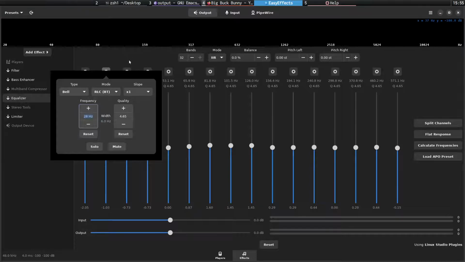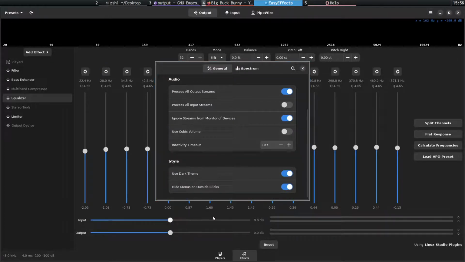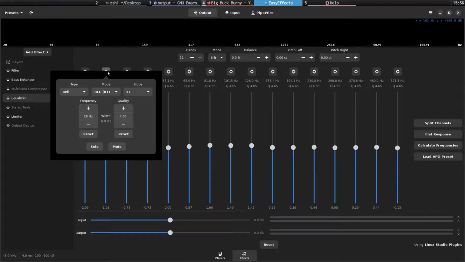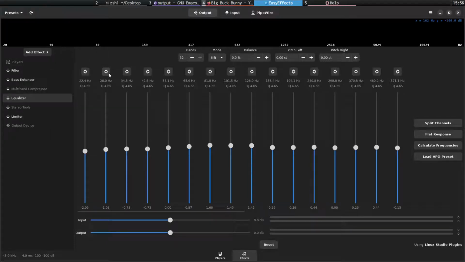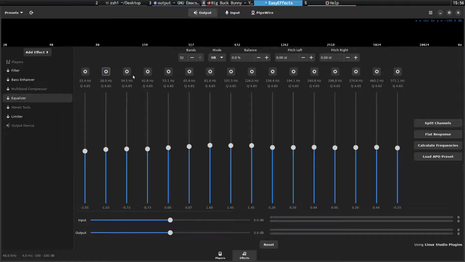So what you can actually do is, and you can see here, this is when I'm clicking outside, this isn't disappearing. I think that might be due to that setting in the preferences. So if you click the button, what you need to do is press escape, and that will dismiss it. And I think that is related to this preference, hide menus on outside clicks. I'm not sure. That might be what's affecting it. So if you click the button and you're thinking it's not disappearing, now it's disappearing, but if it's not disappearing, just click escape.